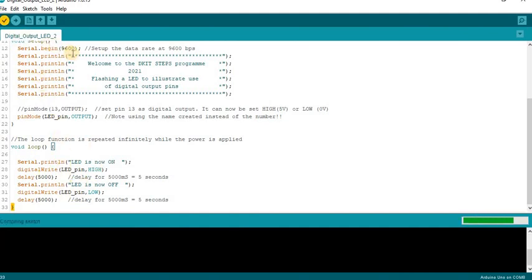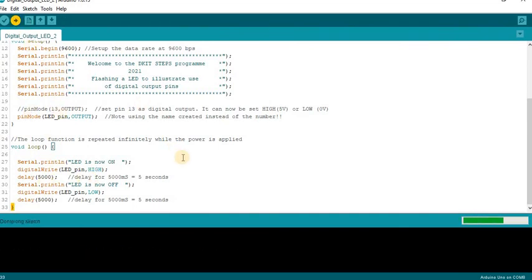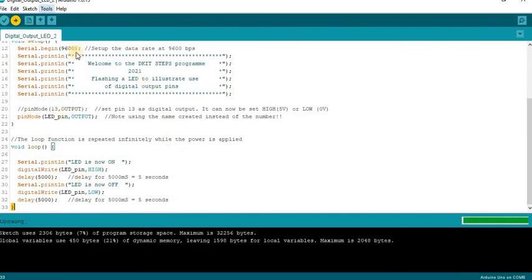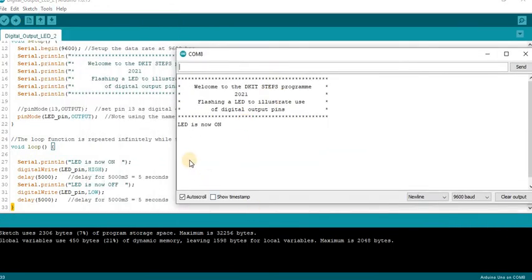We check the syntax, everything's okay, you can do that. Upload it, which we just did, and then Tools, Serial Monitor to show us our messages, and then you can look at your board and your LED should be coming on and off. If you don't have an external LED like I have here connected up to a breadboard, you can simply use the built-in LED on the PCB, and you can see from the little experiment that I did that that LED is actually connected the same as the one connected to pin 13.